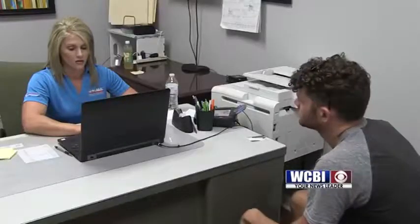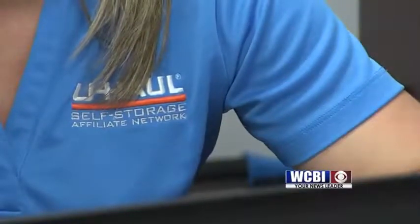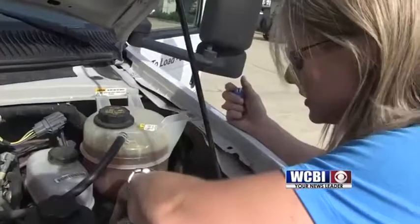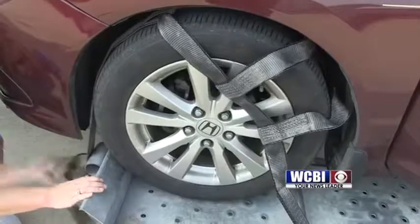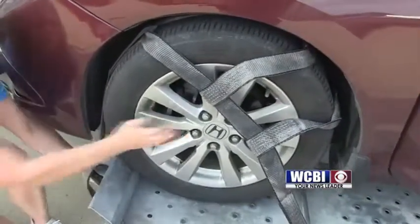Kim Moreland says her dealership starts preparing for the influx of trucks ahead of time. It starts Friday — most Friday nights we start moving equipment to get it off the lot so we'll have enough for the stuff that's coming in for the weekend. We pick up trucks and take them and drop them off at the overflow. We have a lot of trucks — they help me hook stuff up, get gas and miles, park them. We have to keep it organized to make everything fit out here.